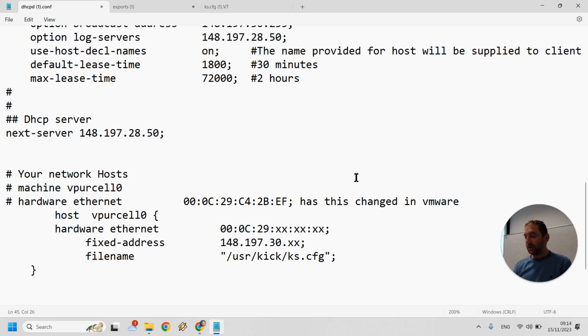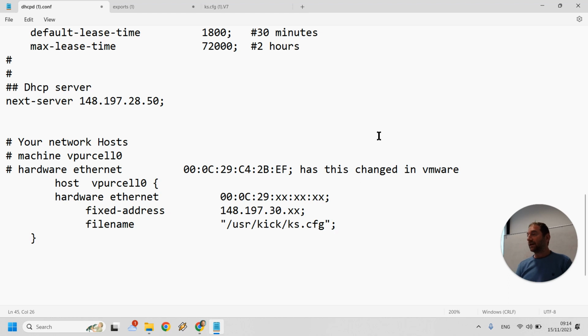Okay, so in that subnet declaration that is active and we're using, we then need to have a host declaration. So we need to define some parameters for the virtual machine that we're building for our client. The first one of these parameters is going to be the hardware Ethernet address. That is the MAC address of the network card that connects onto VMnet 0 on your new vPrometheus Kickstart machine.